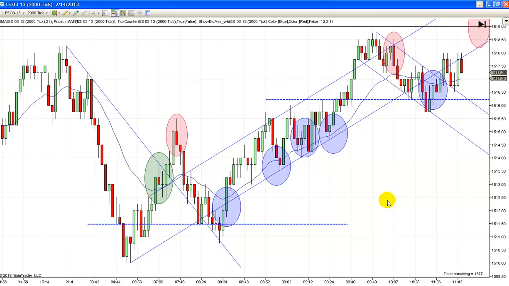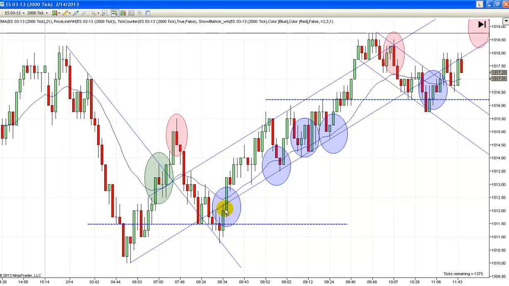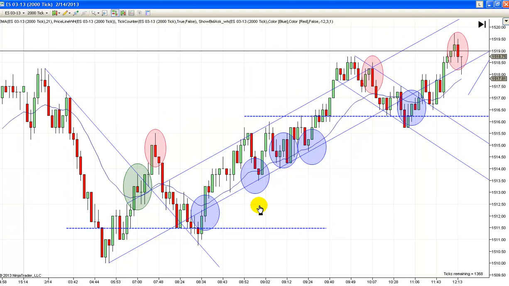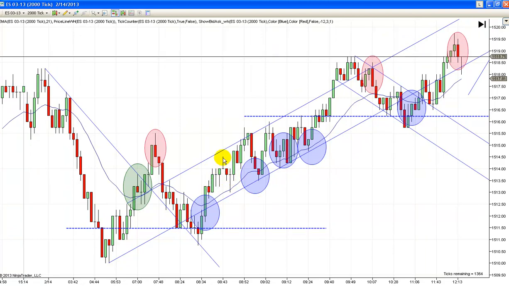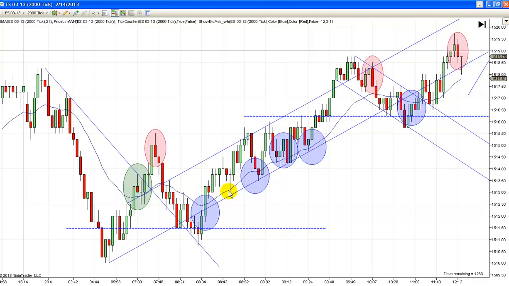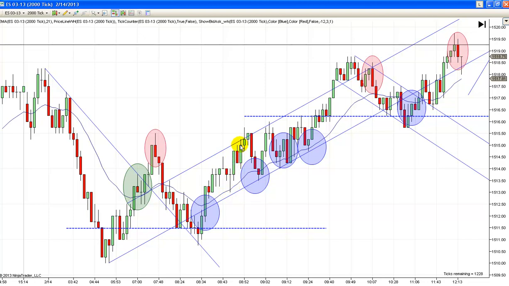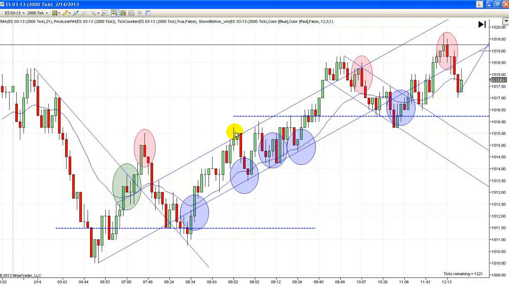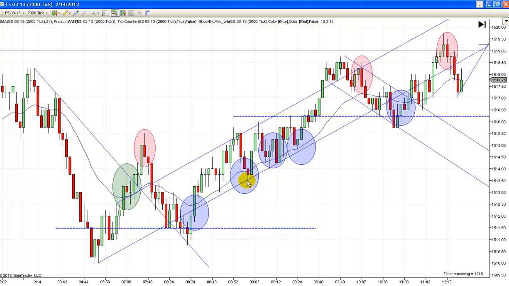But anyway, there was a nice long right here. If you saw it, this one was not very good. Look at all the overlap. It broke out the high side. Then it came down here and kind of broke out the low side. It would have worked, but not a very good setup. I didn't mark it. And then we came back, and of course we tested the trend line again.